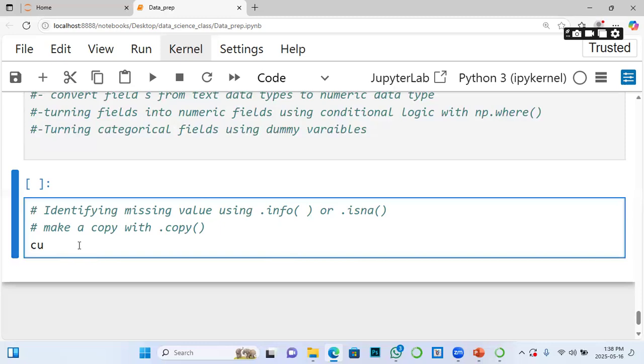Customer is equals to, the raw data set is, hope you are working with the same data.